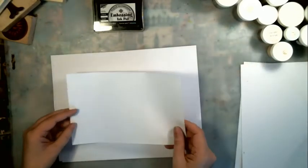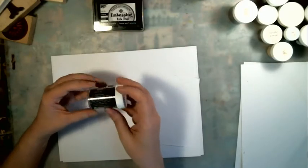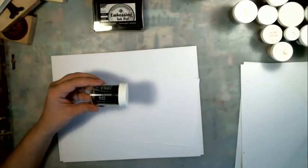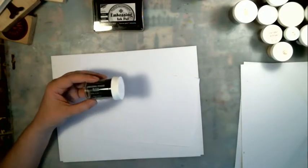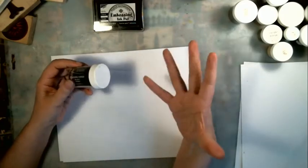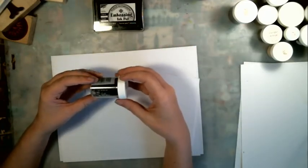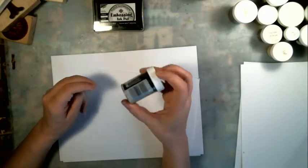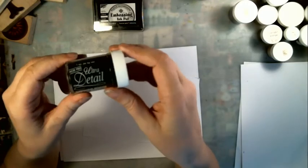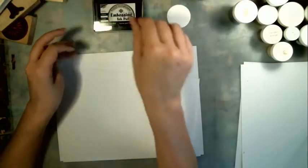I'm going to do quite a few different kinds of paper. We'll start out with just a normal piece of paper. I like to use — and I've had this embossing powder for over 10 years, so I don't even know if some of these brands are still around. I'm just going to use what I have. My first embossing powder that I really like is a black one and it's ultra detail. I like it because some of the stamps I use have a lot of detail, and I will show you the difference.